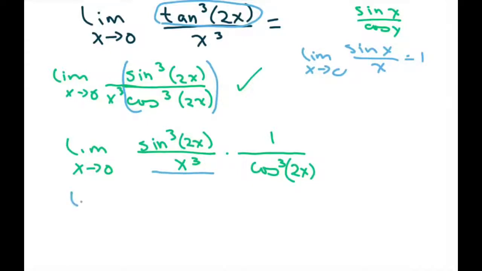I'm going to get the limit as x approaches 0 of 8. So I'm going to multiply it through by the numerator and the denominator. And this would be 8x cubed. Instead of writing it like that, I'm going to write this as 2x cubed, because that really gives us 8x cubed. And then we still have our 1 divided by cosine cubed of 2x.